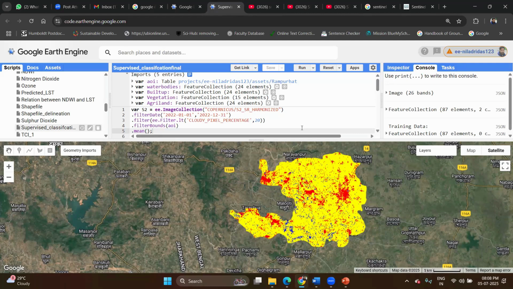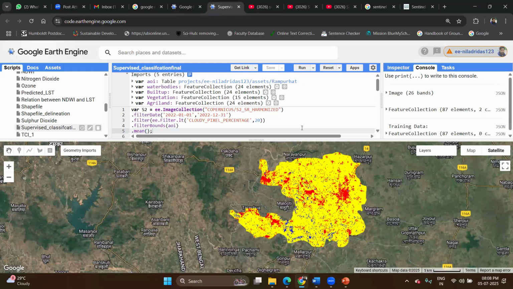The best thing in Google Earth Engine is that you can make the land surface temperature from the MODIS data. And the speciality of this MODIS data is that this satellite collects the emissivity data of the surface 3 or 4 times in a day. I think it is in the morning 5:30, then 12:30, then 4:30, and then night time. So you can get 4 times data from the MODIS data. So it gives daily basis data.